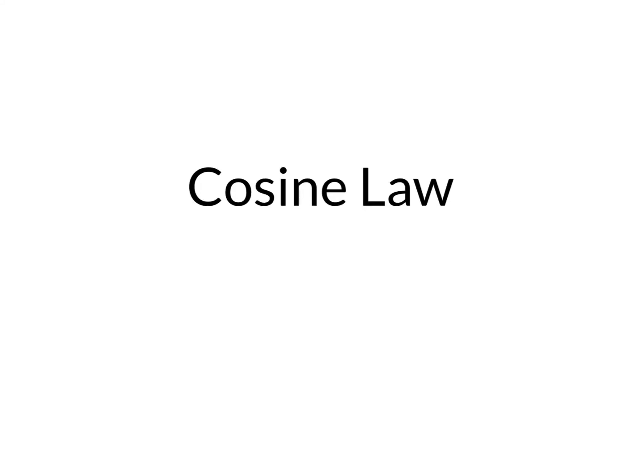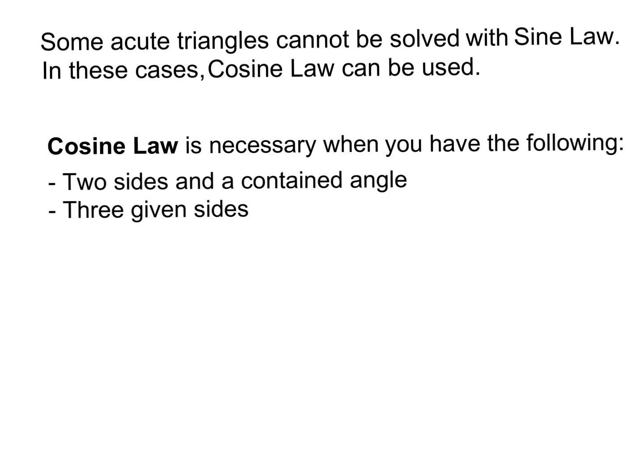In this lesson, we are going to use the cosine law to help us solve triangles. Yesterday, we were solving for some non-right angle triangles, so in that case, we had to use the sine law. But sometimes that might not work, so in that case, you're going to have to use something called the cosine law. Now, when do you use this?